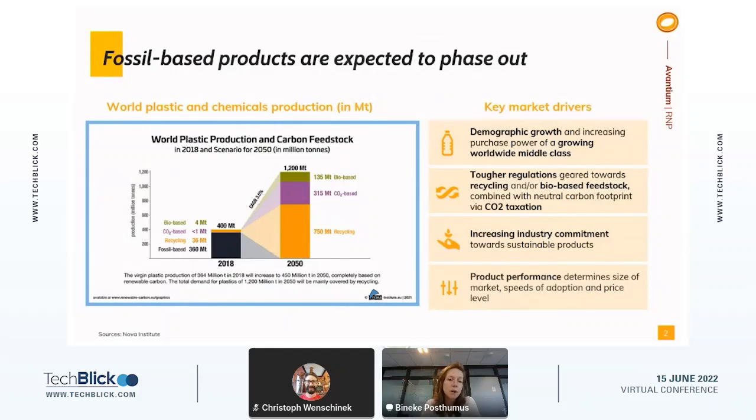If we want to meet the demand of the market, it is very clear that we have to do things in a different way, also considering the major environmental challenge ahead of us. There are tougher regulations towards fossil-based plastics, and industry commitments are increasing towards sustainability goals. That means recycling fossil-based plastics alone will not be sufficient, and in the future we need other alternatives to create a fossil-free world. Part of that will be based on bio-based materials, and we see PEF as a very good material in that future picture.